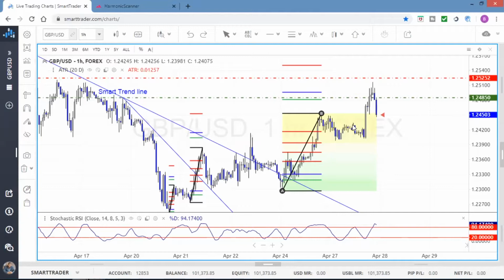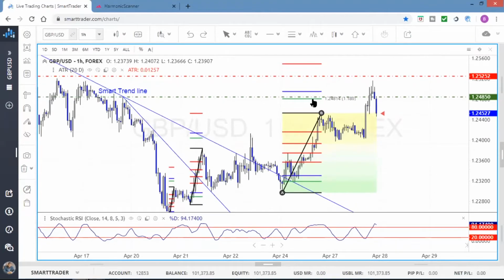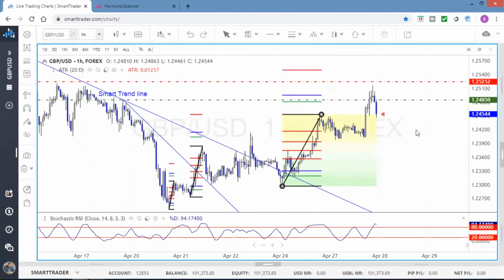It made a very shallow retracement, and then the bulls took back over and pushed price back up past this B boundary. We know anytime that happens, there's a very high percentage chance that price is then going to stall out around the 1.18 to 1.27 trade area, which is why I took the trade here at 124.85. So far it's panned out. We're up, I think right now, like 29 pips on this trade.